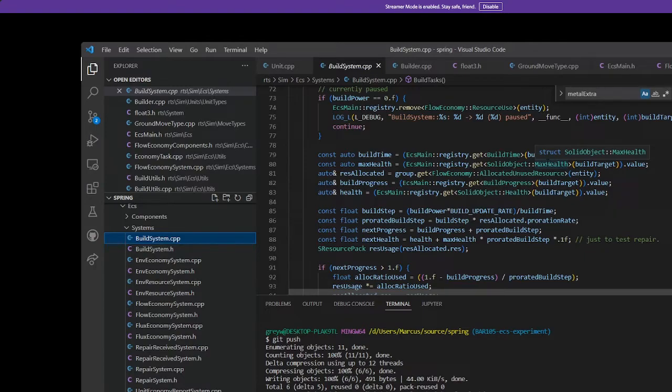And so, if you manage to get everything into flow economy, the flow economy is updating at 10 frames per second, and your energy bars at the top, or your resource bars, will now flow back and forth as they should, rather than stutter about, which they currently do in Spring. It's not an easy one. They look quite good. I've had to put 10 hertz down for the flow economy, so it was updating frequently enough not to look too jarring.